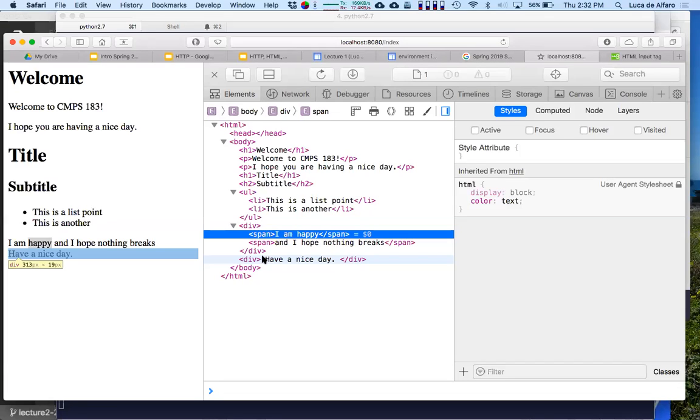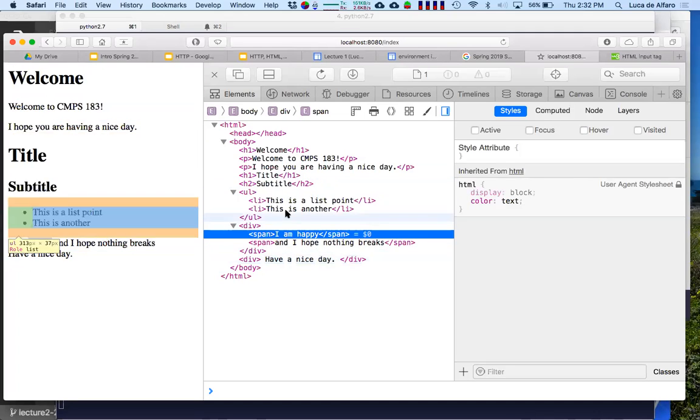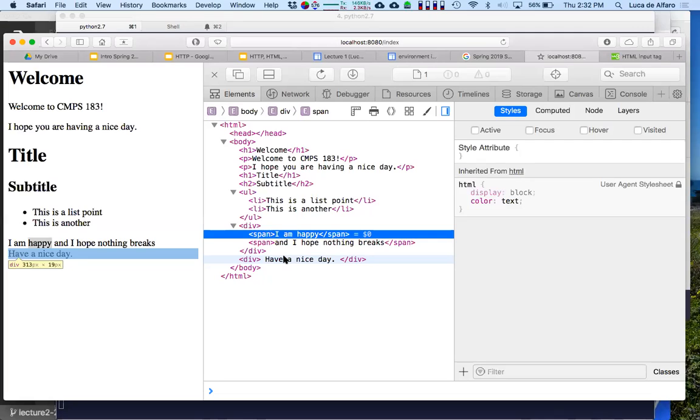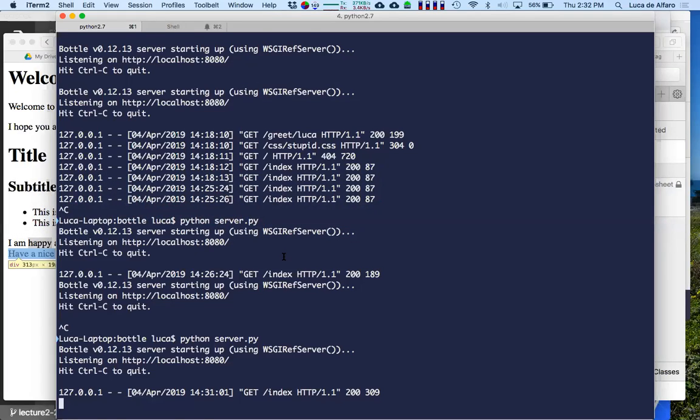Okay, so I think that these are the most important tags that I gave you, or at least the ones we will be using at the very beginning, except for an image tag that I'm gonna show you. Maybe in fact, let me show it to you now. How do you load images? Okay. So let me check in my code.